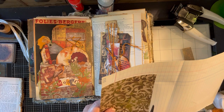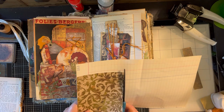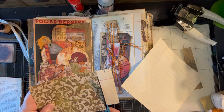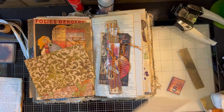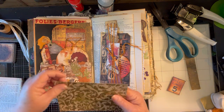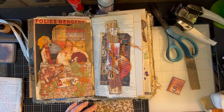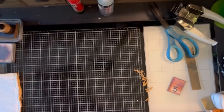Off. Cut around that. And let's just put a little collage or something down to make that more interesting. Alright, I'm going to move this to the side for a sec.